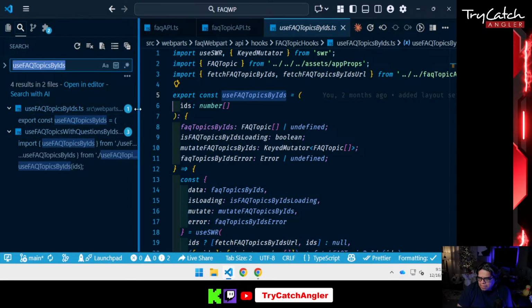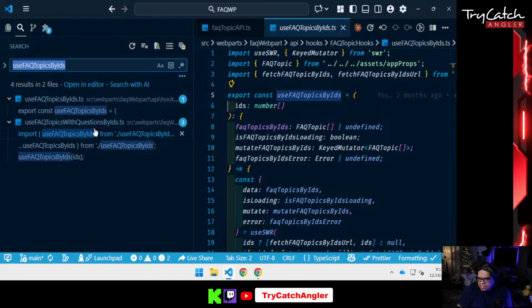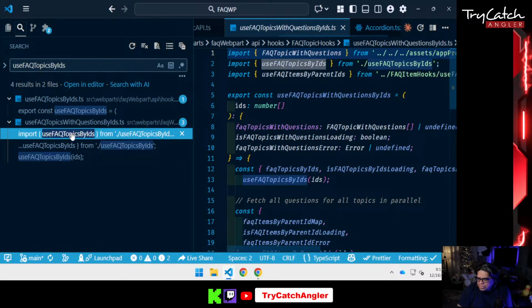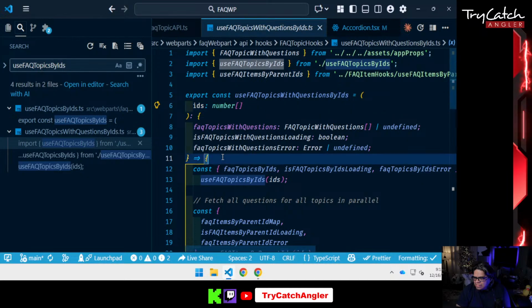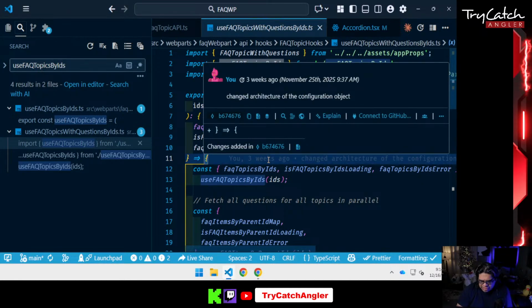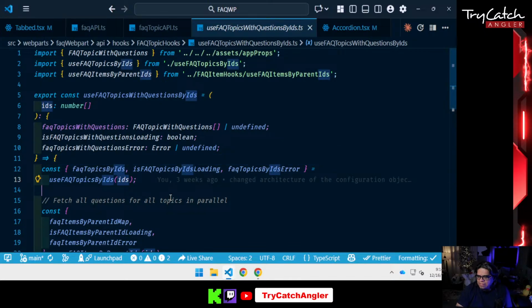Oh, here we go. It is used in use FAQ topic with question by IDs. It's using it here. The problem is IDs is undefined. Oh, I think I see the issue. We have IDs as a dependency, but we don't have a way of checking whether the IDs are defined before we pass it into the hook.